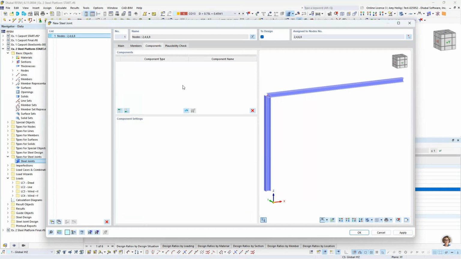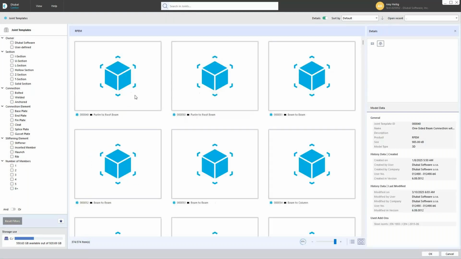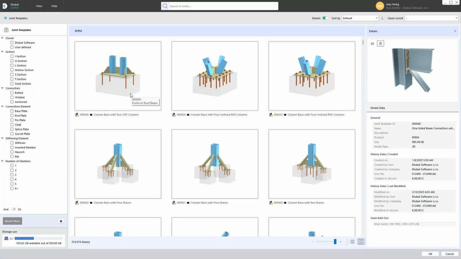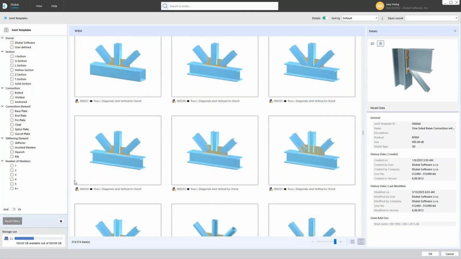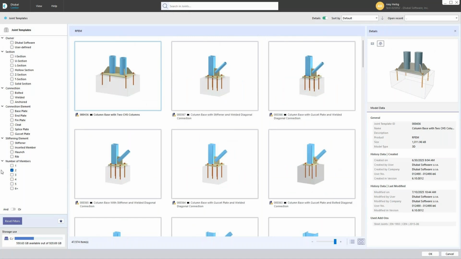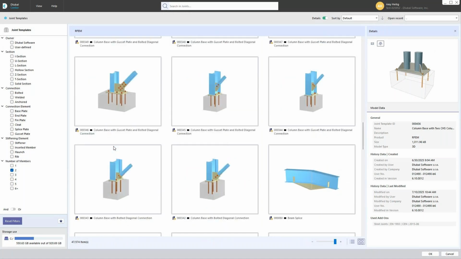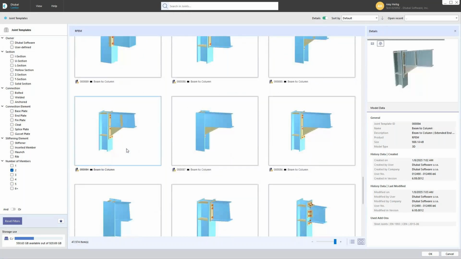And this is where I want to take advantage here of our library and to show you how we have moved this to the Dlubal Center. So within our library, you can see all of the various options that we have for pretty standard connections, including base plates, but then we get into our member connections. We can utilize our filters over on the left. Notice our user-defined filter is also available here for any connections that we've created ourselves and want to access later. So for this case, I want to set this filter to 2 members total. And I can scroll down here and I'd like to select connection number 84.